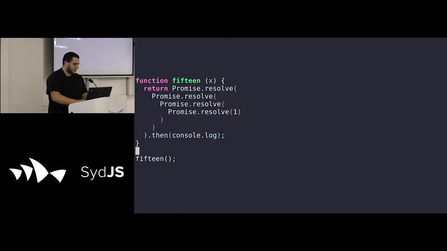The reason why that's not the same as monads is for a monad, the resolve method would have to return the inner promise, which you would then have to unwrap again into another promise, which you would have to unwrap again into another promise until eventually you ended up inside the value that you wanted to extract. So they're not monads, they're monad-like. There was a really, really great GitHub issue.